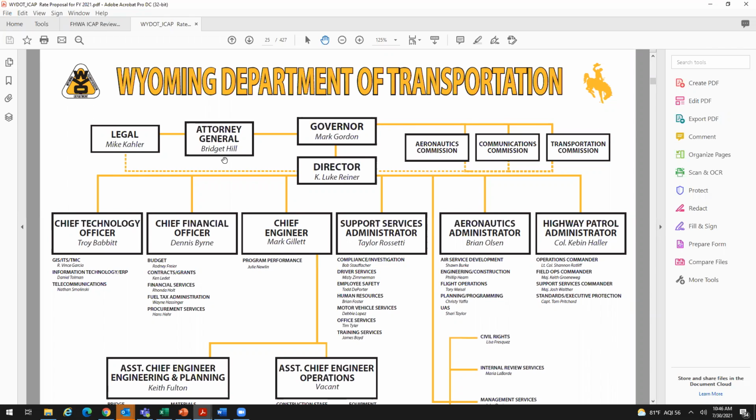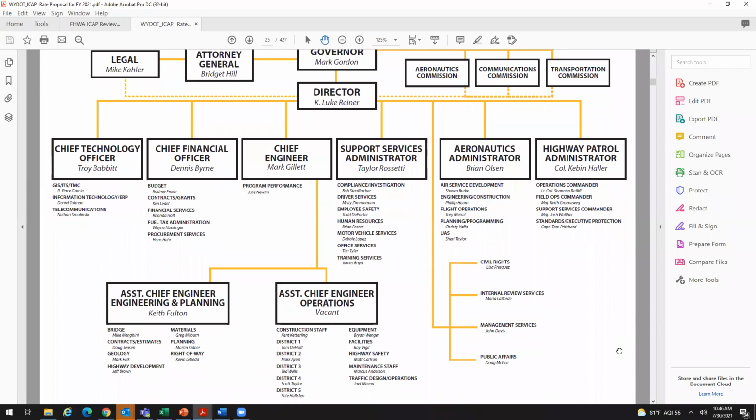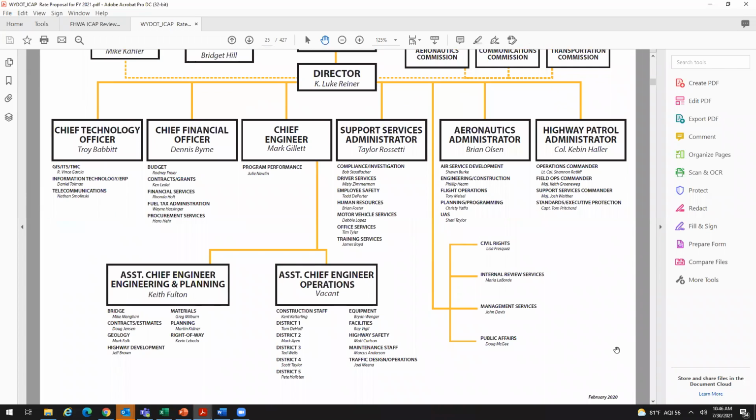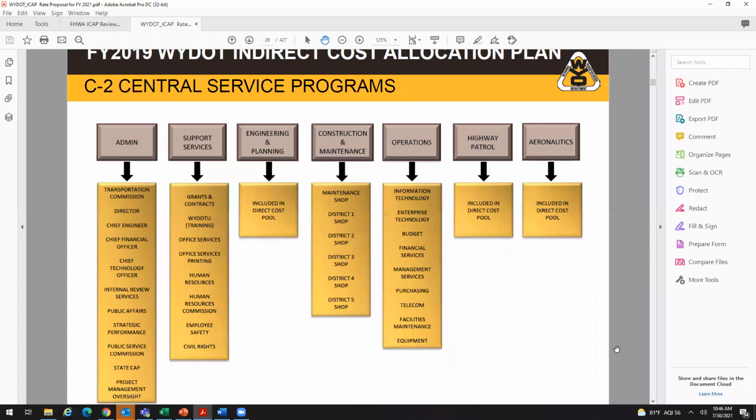So we don't know here which departments are direct or indirect, but if you remember, they said up above in their methodology, they identified by department number all the departments that were direct or indirect. So they don't necessarily have to do the color coding. That was beneficial and it's helpful, but it's not necessary.